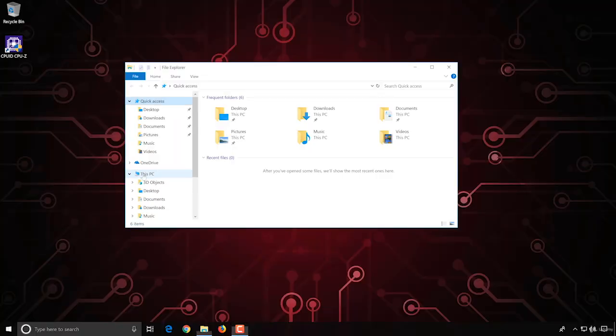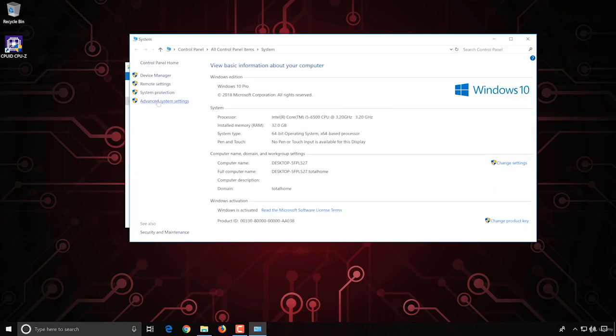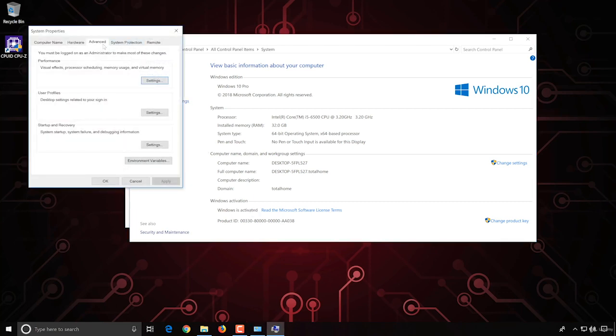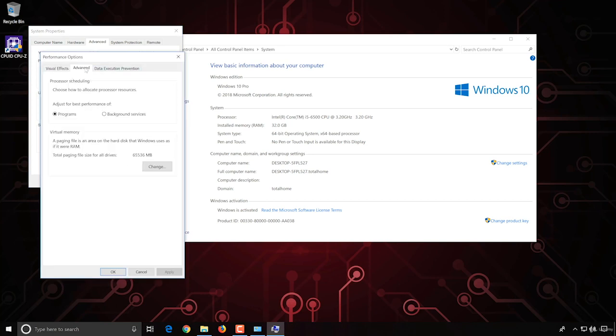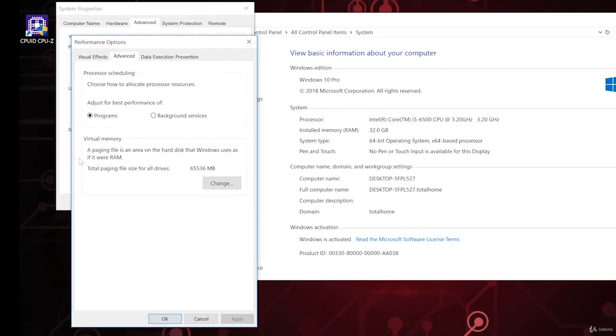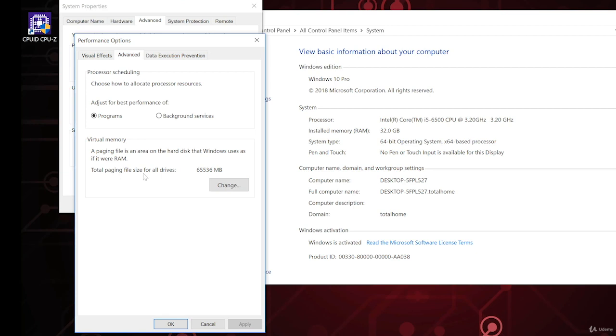So in Windows, I could go over into my system properties, and I go into advanced settings. UAC doesn't like me to do that. Over here in advanced, and I click right here on settings. This is Windows 10, by the way, and hit advanced again. That was what, like 3 advanced in a row? Anyway, you get this screen right here, and it says virtual memory. So right now it has about 64 gigabytes set aside as virtual memory. That seems big, but this is what Microsoft likes.